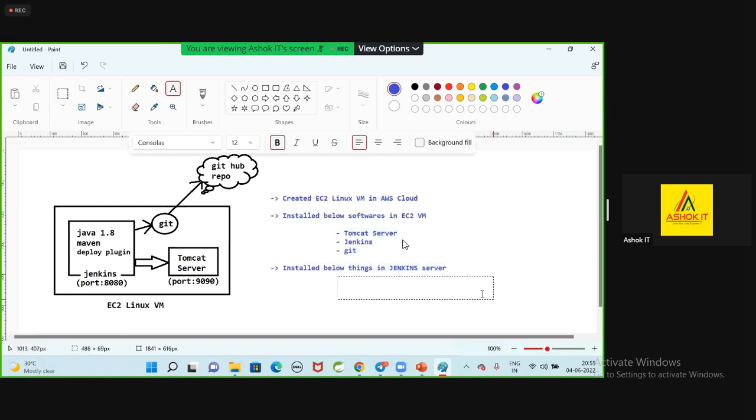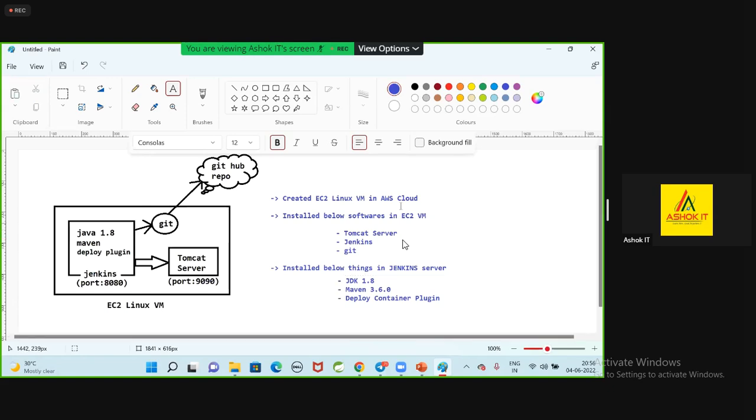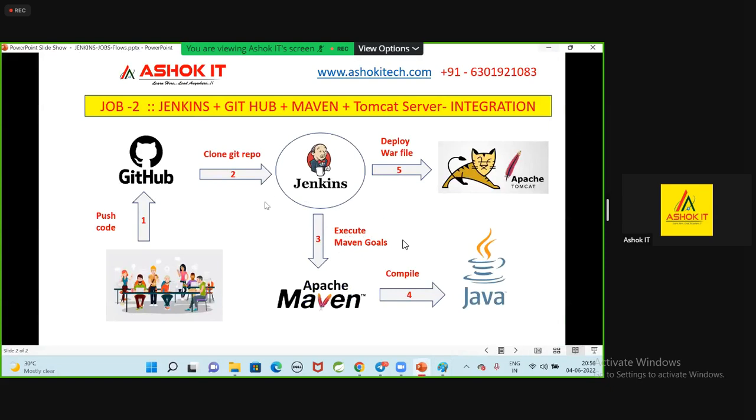Inside the Jenkins server, I have installed JDK 1.8, Maven 3.6.0. Then I need to install one plugin called deploy container plugin. Deploy container plugin I have to install. So with this, we can perform this activity.